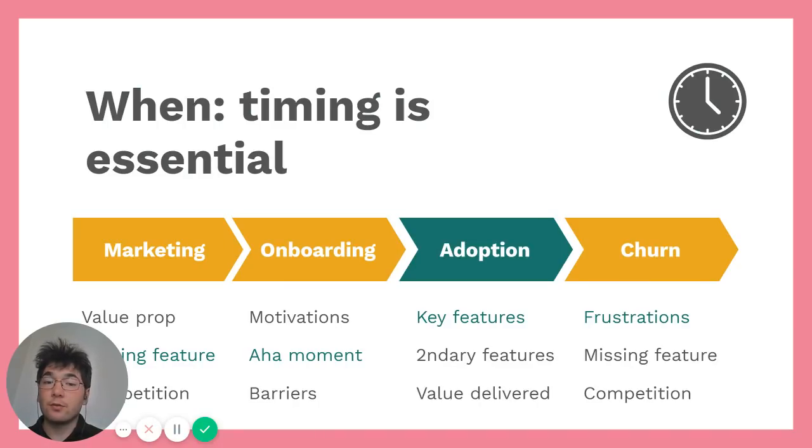And very often, actually, people tend to focus on the adoption phase to collect feedback. They collect feedback just when people are already using the product, but you can also capture really interesting feedback when you solicit people during onboarding to understand what works, what doesn't work, and how you can bring them to the aha moment, because it's really critical for new users. And the last phase when you want to actually collect feedback is the churn phase. So that's when you can identify frustrations from users who left your product and take this feedback to actually prevent churn from happening, identifying missing features, identify why users, customers go to the competition.